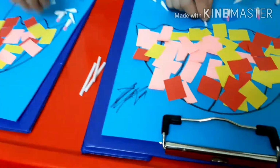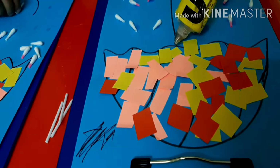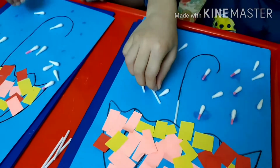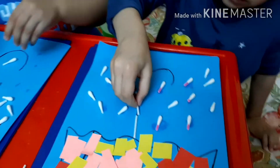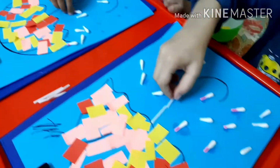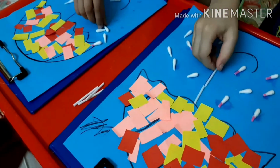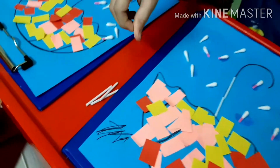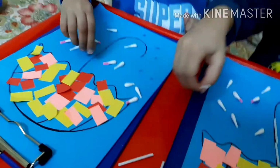My toddler was curious about what we should do with the rest of the cotton bud. So instantly I thought, why don't we decorate the lower part of the umbrella with it. So then I put the glue on it, and then he started sticking and made the stick of an umbrella with the help of the rest of the cotton bud.